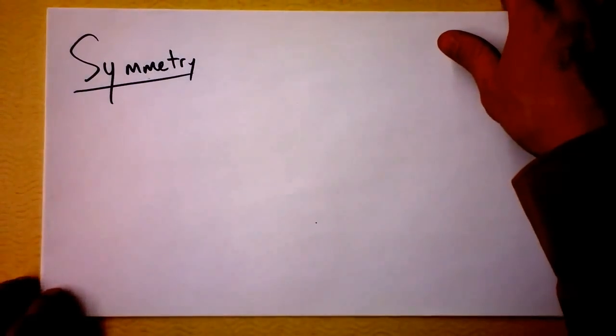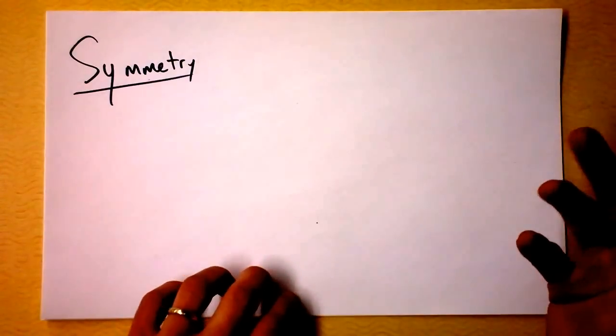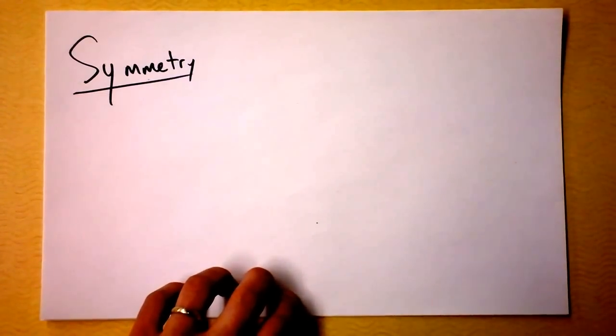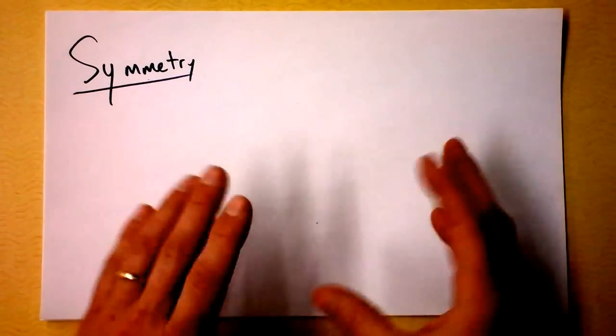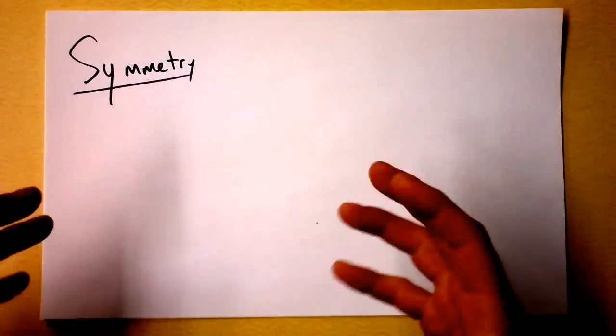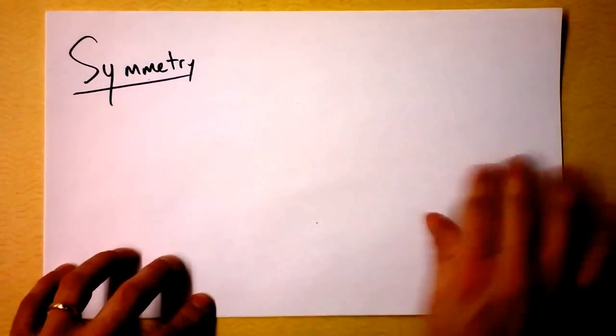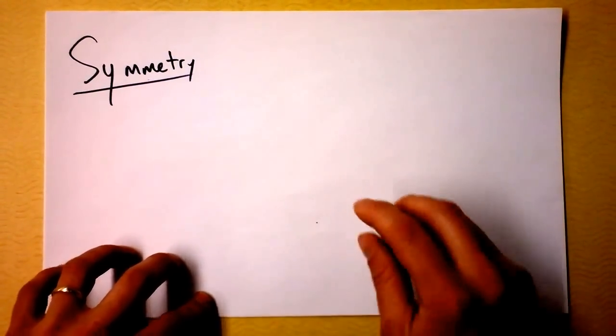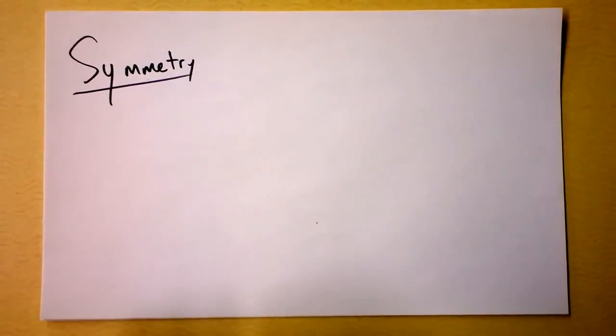Also, you find symmetry pretty much everywhere. For instance, an antenna that makes a good broadcast will also be a good receiver in the same directions. There's this symmetry really underlying a whole bunch of the mathematics that's at the basement of physics.